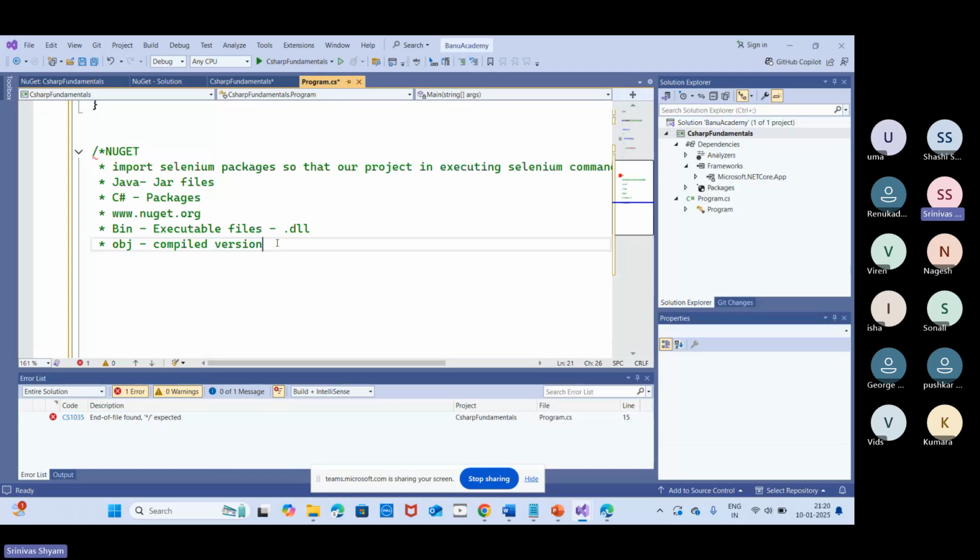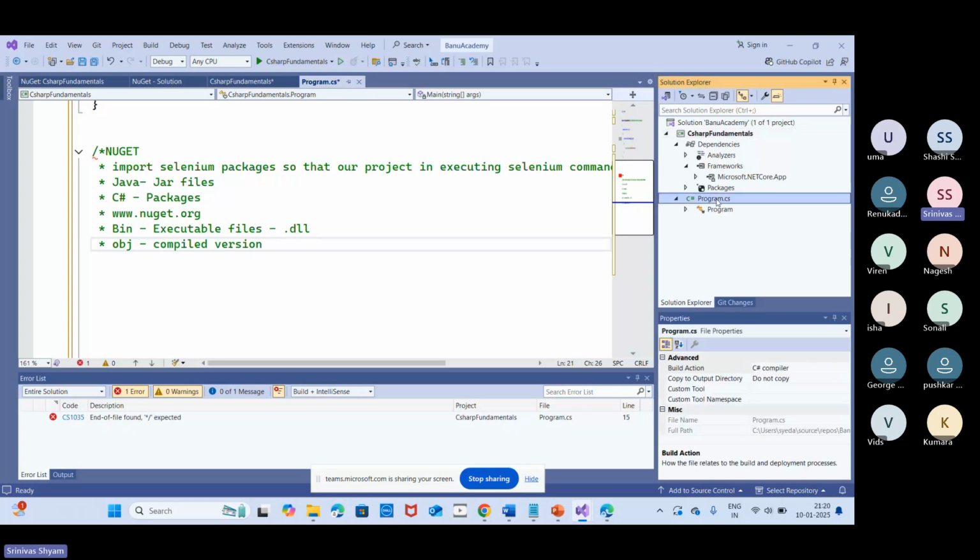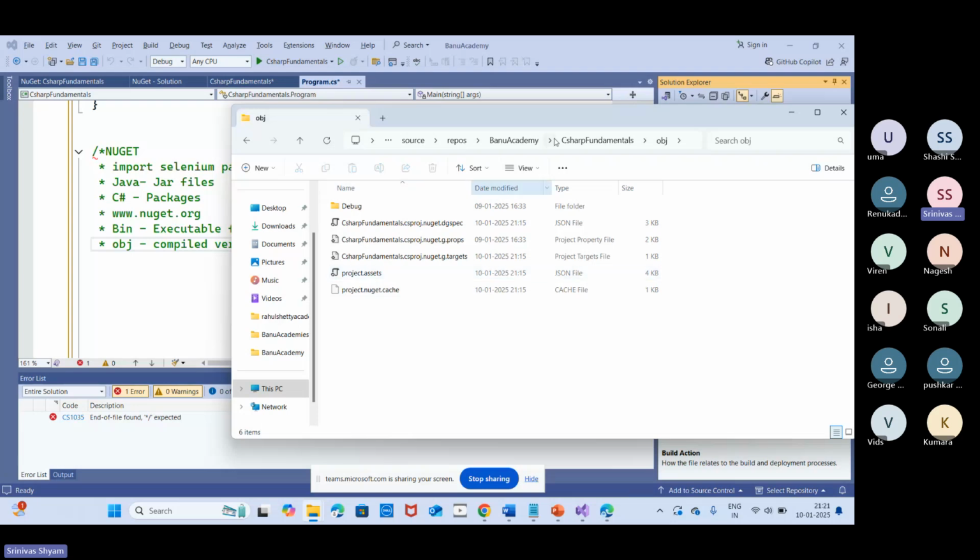In your framework, all the compiled versions will be there. For example, let's say there are 6 files. We currently have one program.cs file in this project. Let's say I have program 1, program 2, program 3, likewise 6 files in this project. In that case, I will have 6 compiled files in this obj folder. For each file, one compiled version will be there. But at the end, the whole project will be one executable file, which I just showed you as a DLL. This complete package is created as one executable file with the .dll extension, the one present in bin.